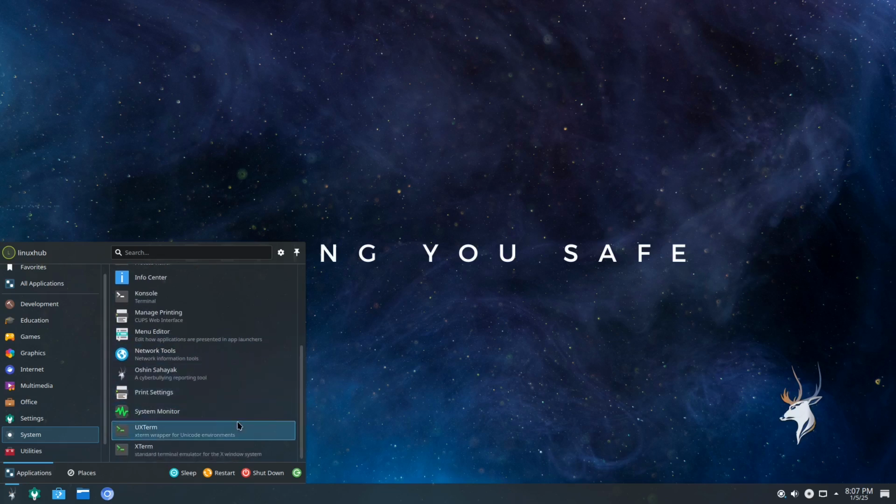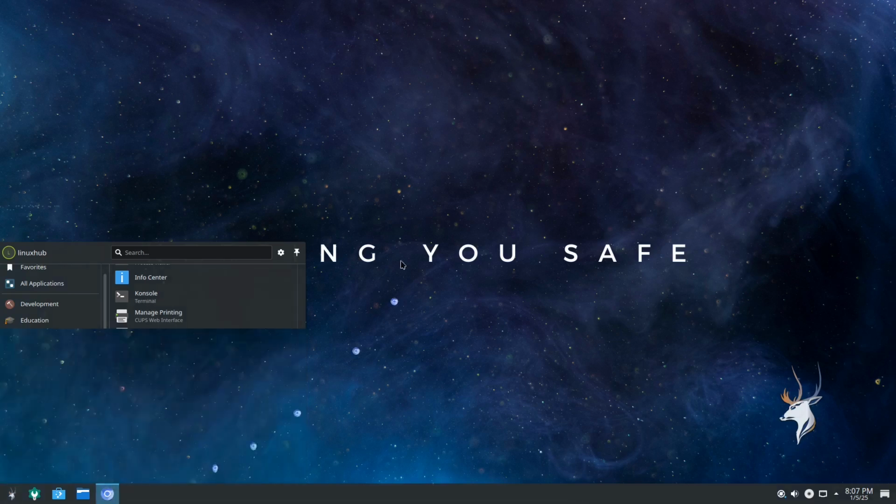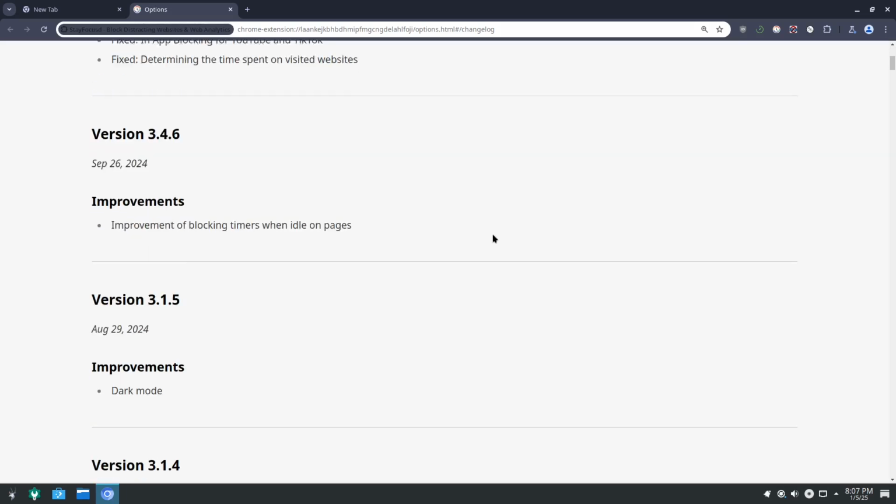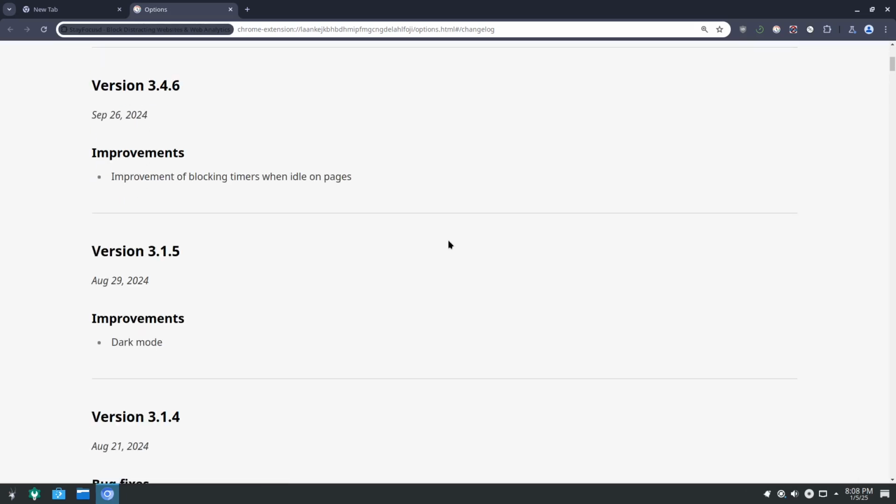So I wanted to take a look at some of these security apps, but it looks like most of it is under the Chromium browser. It's all part of the extensions that are on the browser, with the exception of that one chat program, which is probably just a browser opened up in its own Electron app itself.